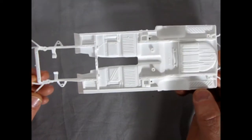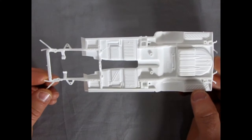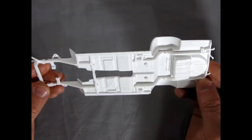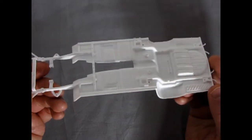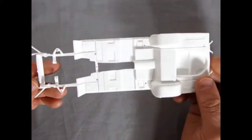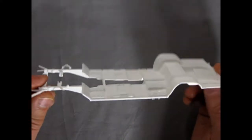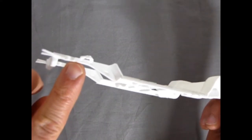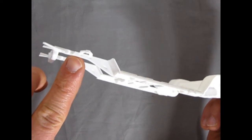This, of course, is the time before impact bumpers, which would be starting to make the scene in 1973. But again, nice detail, nice and crisp. Very good for Revell of the era. Oops, I do see some sink marks in here, which would need to be filled in. Can the camera catch it? Not sure.